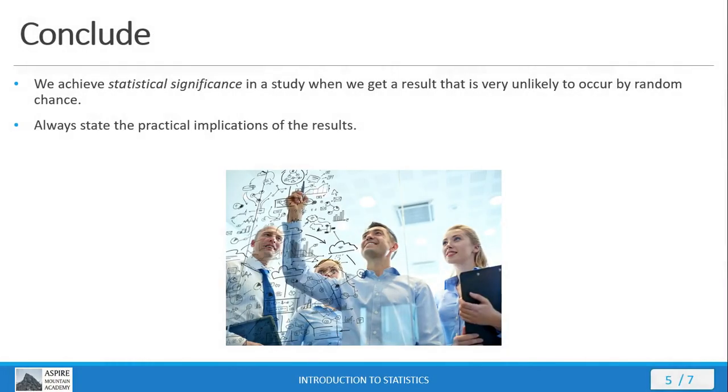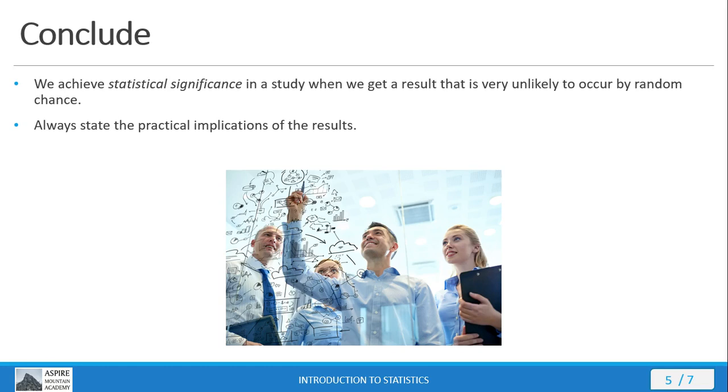And it is at this point that we make conclusions from our study or experiment. Typically, we look for something called statistical significance, because that means our result is very unlikely to occur by random chance. Statistical significance becomes very important if you're trying to establish a relationship or association between two or more different variables. For example, perhaps you're a medical researcher studying cigarette smoking and ulcers in an attempt to investigate what, if any, relationship exists between the two. Whether one exists or not will be revealed by, among other things, whether or not you have achieved statistical significance in your study.